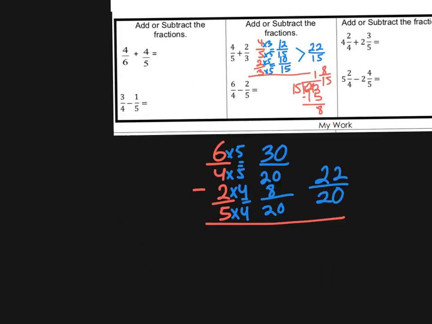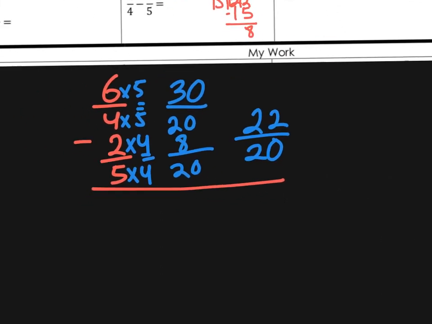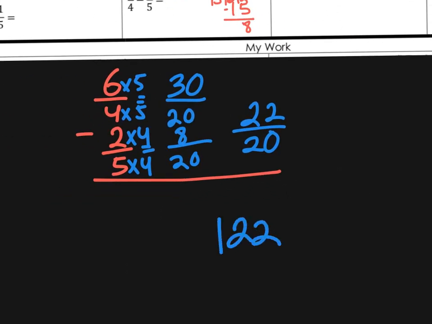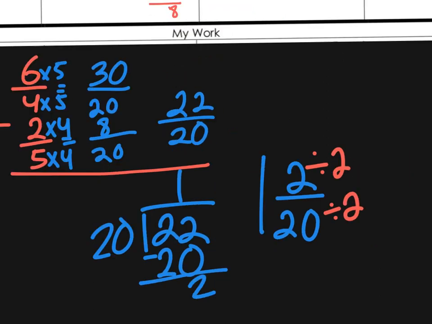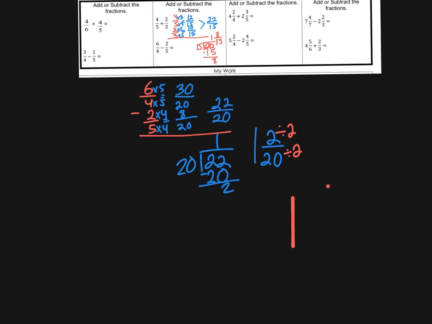And at the very end, of course, you can do your division. 22 is being divided by 20. And we know it can go into it 1 whole with 2 left. So it'll be 1 and 2 out of 20. And of course, this numerator and this denominator are both even. And we know all even numbers can be divided by 2, leaving us with a final answer of 1 whole with 1 over 10. Because 2 divided by 2 is 1, and 20 divided by 2 is 10. And that's our final answer.